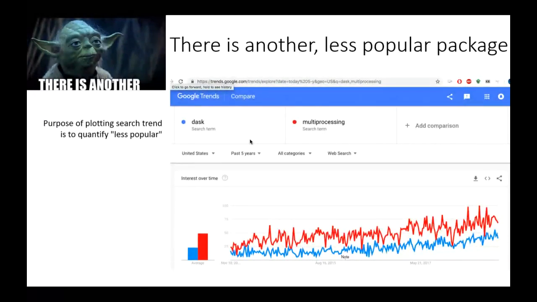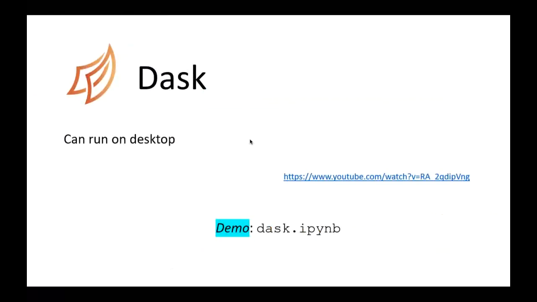All right, so what I just described was a package that allows you to use all the resources on your computer. Good. But what if your computer, even with its 4 or 8 cores, is still not enough? What are we going to do? We're going to use somebody else's computer, which is even bigger, or a bunch of computers all at once. So the next task is how do we get from using just one computer concurrently to a bunch of computers concurrently? Because everything exists in a library based on Python, there happens to be Dask. So Dask is yet another library to learn.